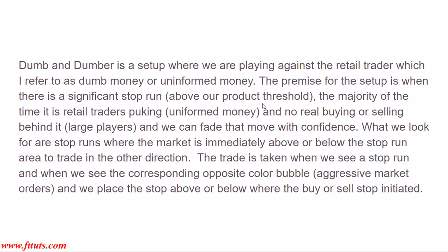The majority of the time, it's retail traders puking, uninformed money again, and no real buyers or sellers behind it, meaning there's no large players coming in after that retail puke. And we can fade that move with confidence. What we look for are stop runs where the market is immediately above or below the stop run area to trade in the other direction. The trade is taken when we see a stop run and when we see the corresponding opposite color bubble, which is aggressive market orders, and we place the stop above or below where the buy or sell stop initiated. So we'll get into some of these examples here.